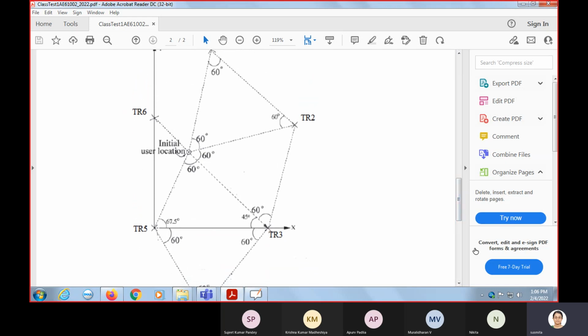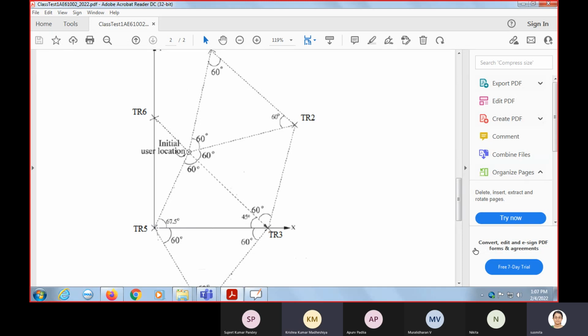Okay, how about this problem? What did you do for this problem? How will you find the best and worst geometry? First tell me how many measurements you require. Minimum how many measurements you require? 2, 3, 4, how many measurements do you need here? This is 2D positioning, right? User clock is known, accurate. So there is no user clock error, no prior information. So how many measurements do you require at least to find the user position?